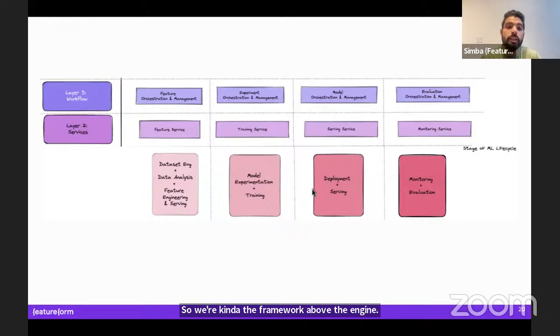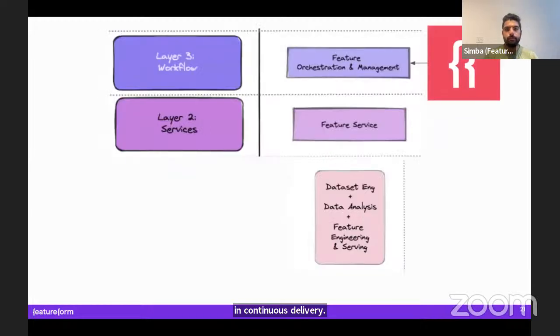And you'll find that for each of these, I'll go through each vertical one, but each vertical one has an engine and an orchestrator. I'll talk about each of these to break these down. I'll also talk about how this affects CI/CD and continuous delivery. We'll start with data. So there are 2 layers here. There's, like I said, the engine layer and then the workflow layer.